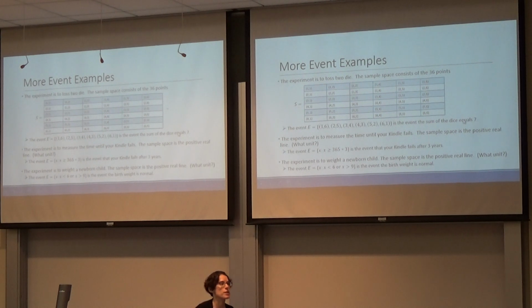So if you're a craps player, which I'm not, but I understand in craps 7 is pretty important. So maybe I want the probability that a 7 comes up. Well, it's really this diagonal. 6 plus 1 is 7, 5 plus 2 is 7, 4 plus 3 is 7. It's this diagonal here in the sample space. That gives me 6 possible points. So my event is these 6 possible points that correspond to the sum being 7.